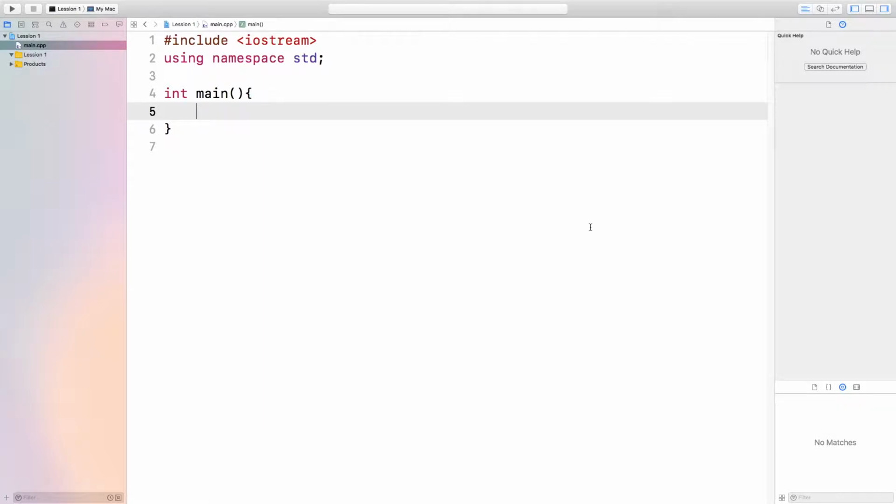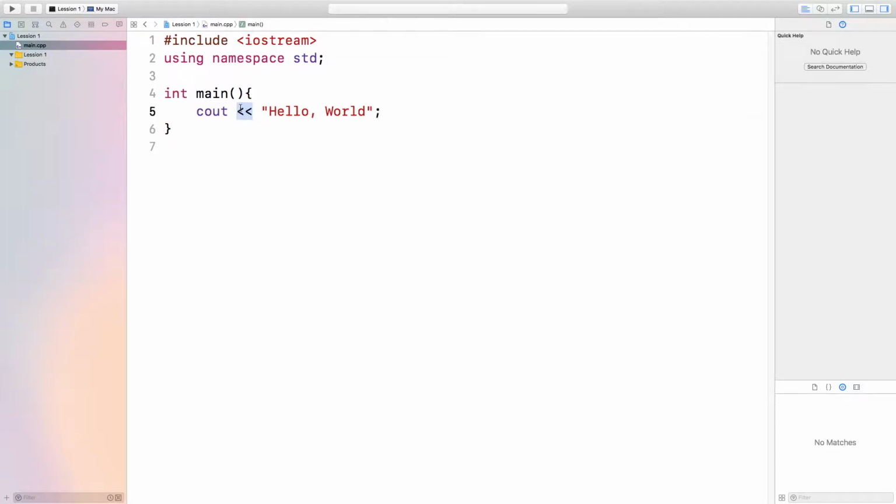So now we can write the code that actually shows something to the user. And to do this, you type cout, two left arrows, open close quotation marks, and type hello world. And once again, make sure you have a semicolon after the last quotation mark. So what's happening here? cout is an object that lives in the iostream library.